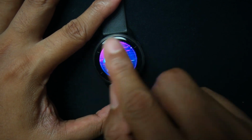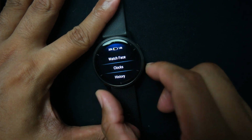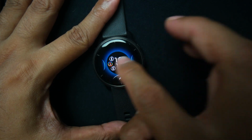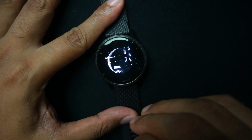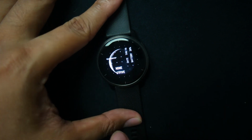I put on this watch face so you guys can see the border, but for some of the other watch faces, you'll see right here, you cannot see that border. We'll change it to another watch face. We'll change it to one of the animated watch faces. So if I change it to one of the animated watch faces right here, you can see nice little animation. You cannot tell that there's a border. I like that they have different watch faces that do hide that. For me, I would like it to be a bigger screen, without that border.